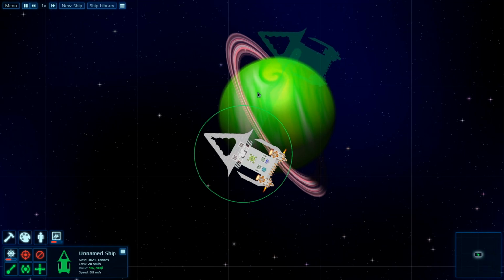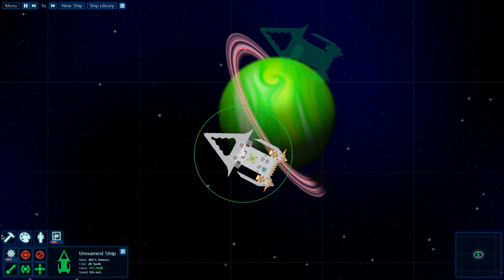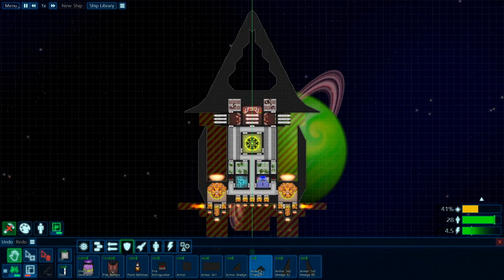That's less a canoe and more an arrow. Damn it. Making space canoes is hard. No one told me it would be this hard. No one told me because I already know.